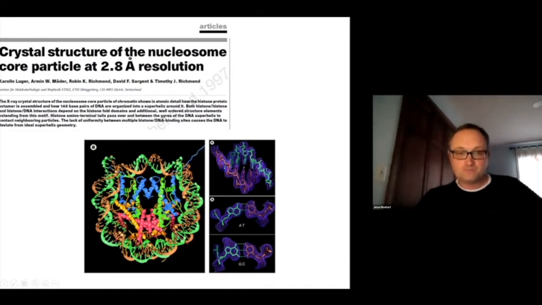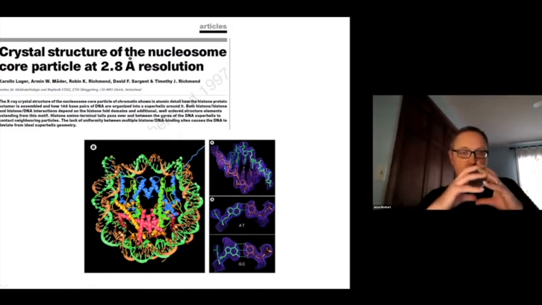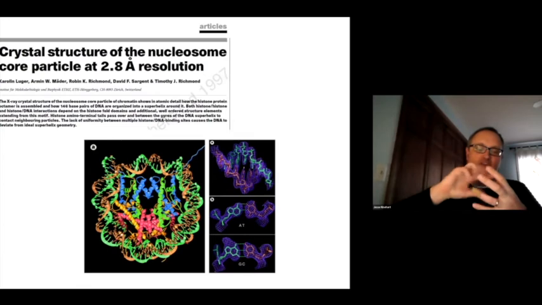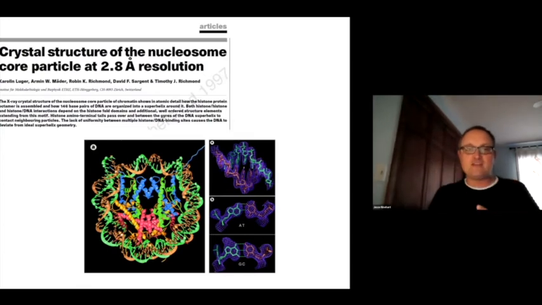So if you don't know what a nucleosome is, that's the fundamental unit of chromatin. You have proteins that organize the genome by wrapping DNA around them. And this was the first structure of that complex where you could see base pair resolution. So you could tell the difference between A, T, G, and C. These are the electron density maps to those base pairs. And you could differentiate a nucleic acid structure from a protein structure and separate out histone from DNA, okay?